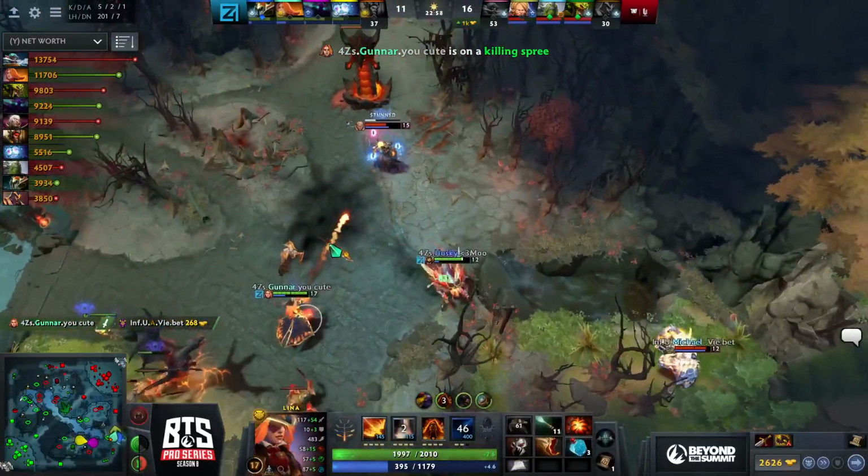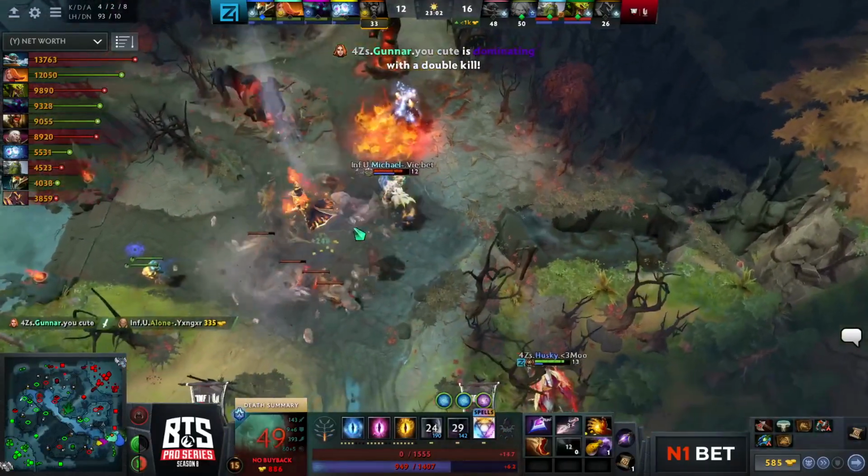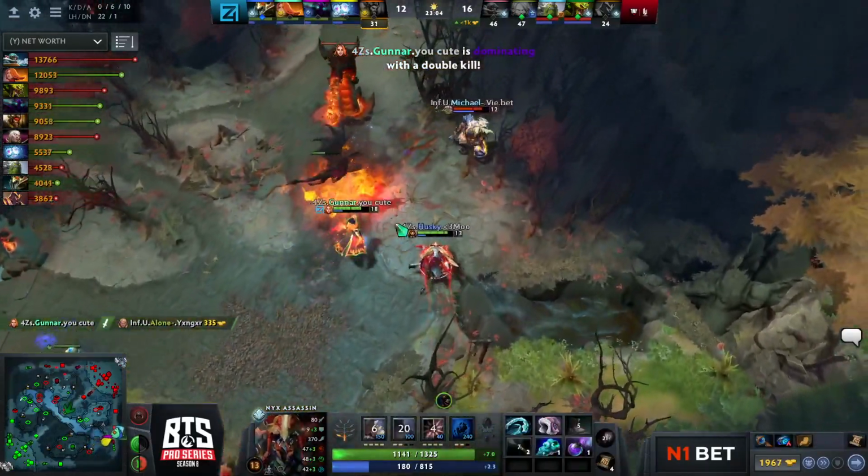The Toggle! Oh my god. The toy on forward. He finds the Invoker, and it's enough. What a play by Husky.